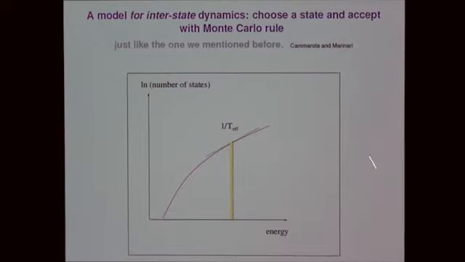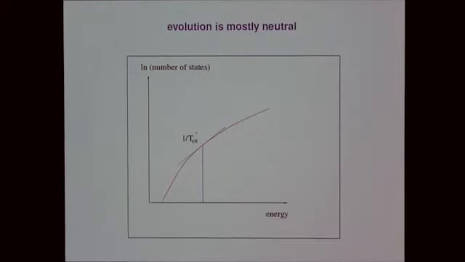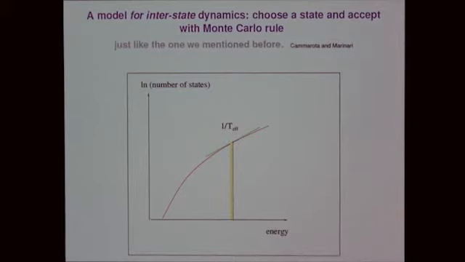We propose a number of states, and now we propose that we're going to choose at random a state anywhere else and accept it with the Monte Carlo rule, just the rule we wrote before. If you're going down, you're improving in energy, you accept. If you're going in the wrong direction, you accept with exponential probability. But now, notice what happens. When you choose at random, this is an exponential distribution of states.